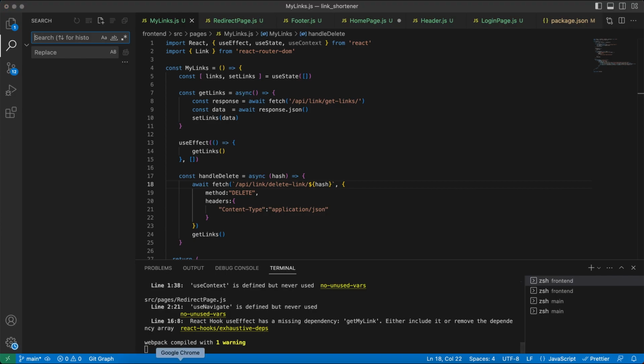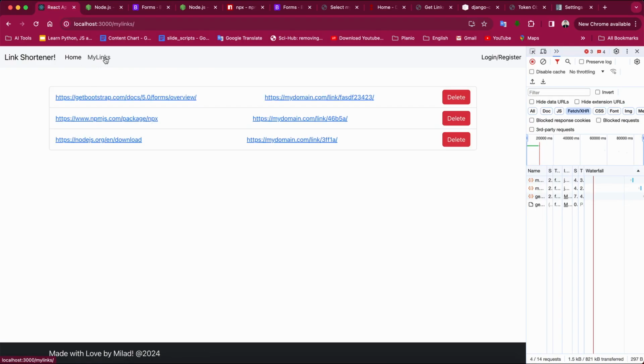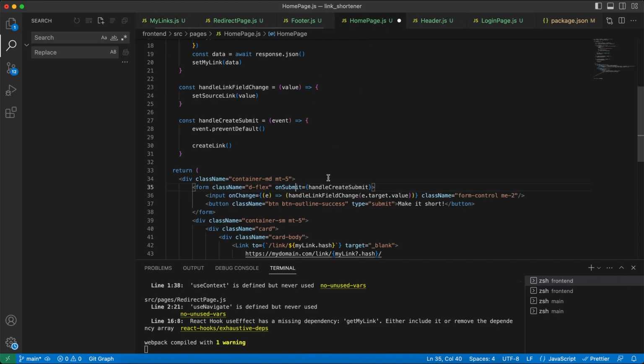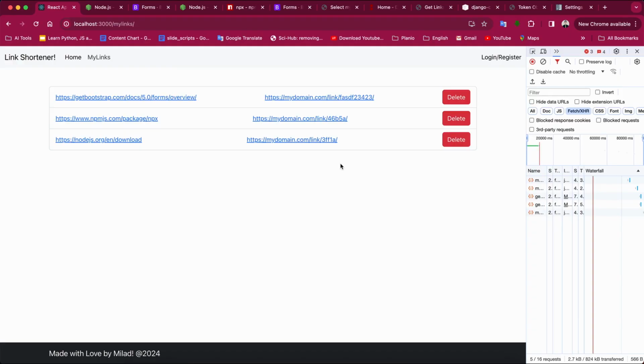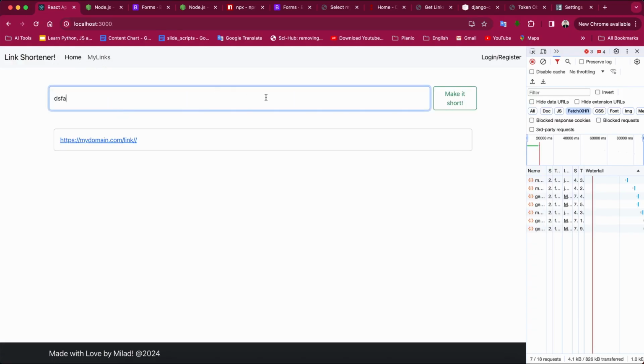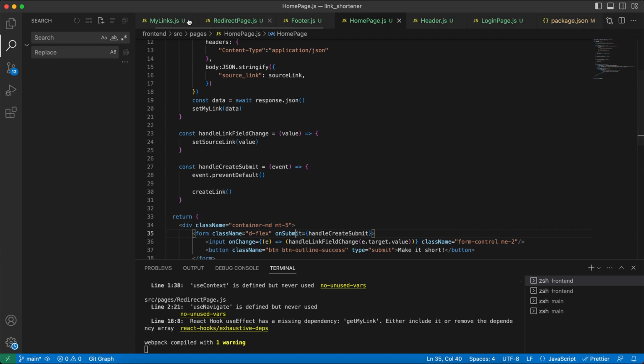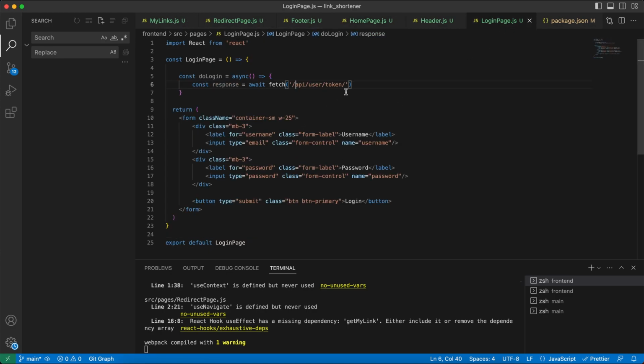Okay, now everything should work fine. Yes, looks good. Get back to test the home page. Okay. Get back to the login page here.